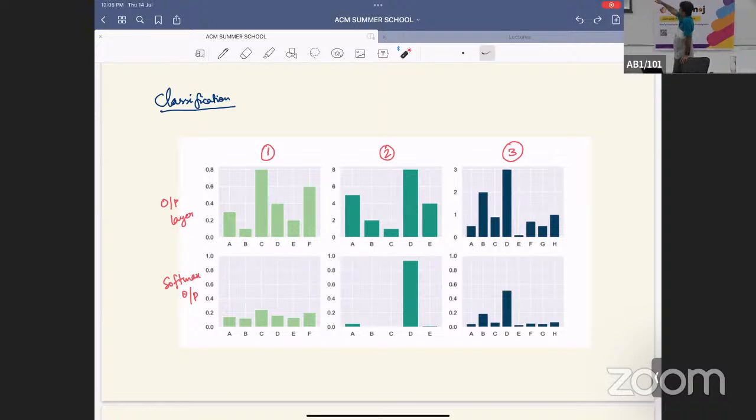The output layer outputs some range of values. It need not be from 0 to 1, and need not sum to 1. After you pass it through the softmax layer, the first example clearly tells that C has higher probability than all others. For the next example, the softmax layer says that D has higher probability than all others. And for the last example, which is an 8-class classification problem, D has higher probability. Everyone understood this? Okay.